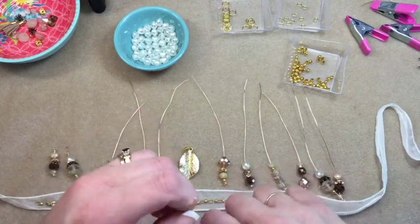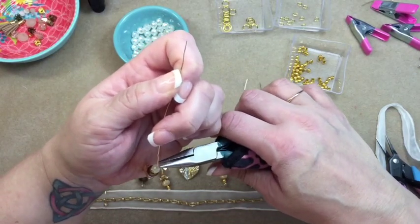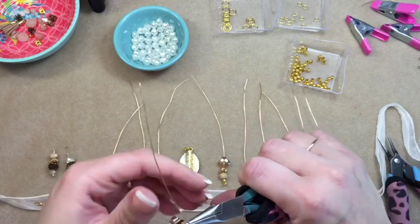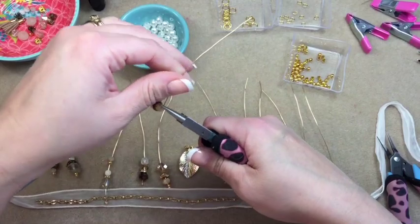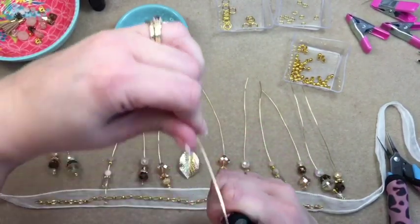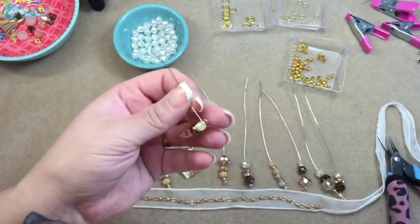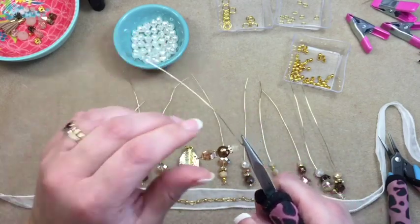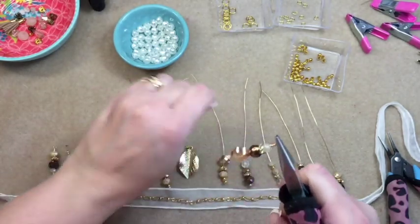Let's walk through one more slow. Whoops, I was using these ones. I get ahead of myself. Chain nose. 90 degree bend. Round nose. Up and over. Move your pliers across. Pull your wire across your loop there. Grab with your chain nose pliers and wrap.